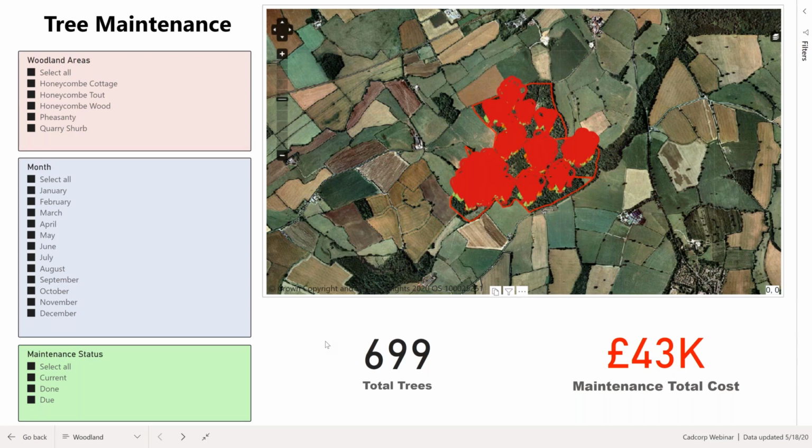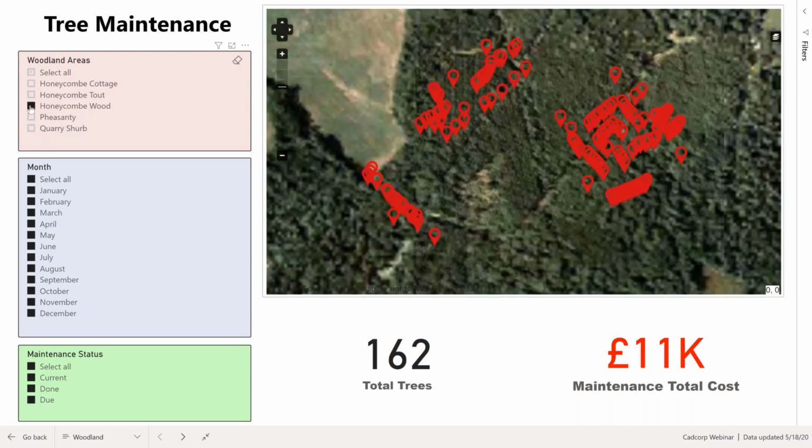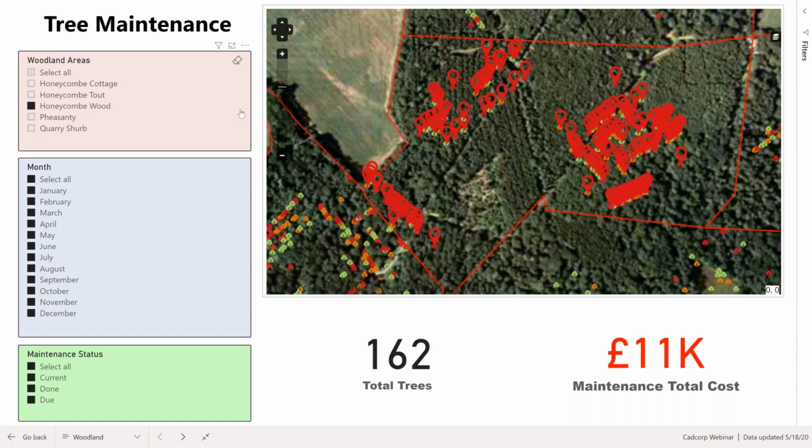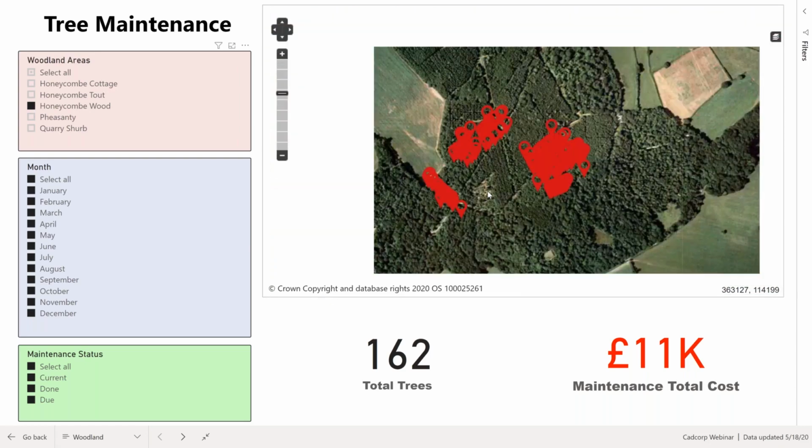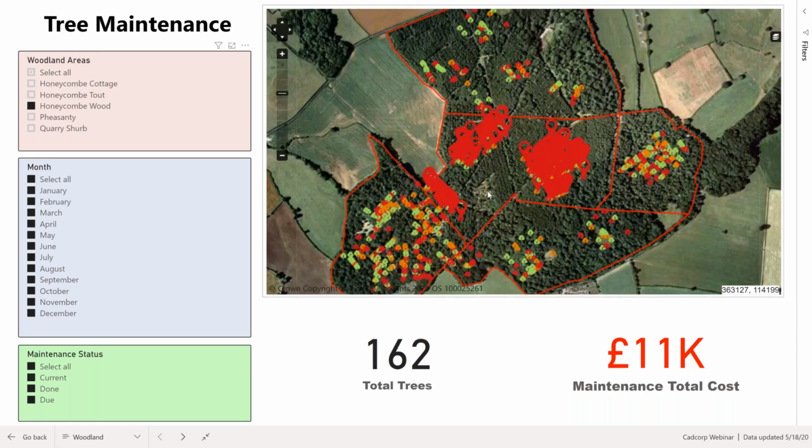The coverage depends on what data you have, and also the overall cost. So the user then will come in and gets options of what they want to look at. In this first example, we're going to just turn on a woodland area that we're interested in, which is Honeycomb Wood. If I select that, you see automatically the map zooms into that location and only selects those trees. If I zoom out a little bit, you can then see how that's changed. And also because we're using the aerial imagery, you can see that the data is being filtered to only the trees that want to be maintained for this year, not all the trees. So you can then see there's other data not actually included as well.